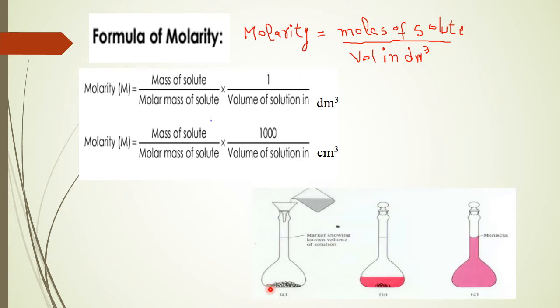Okay, the next, here is a diagram to show you how we are able to prepare the solution of a specific molarity. This is the volumetric flask. What you have to do, add the solid. Say for example, if we want to prepare 0.1 molar NaOH solution, you have to add NaOH in it, add water in it. Now dissolve this solid into the liquid water. After the dissolution, fill that volumetric flask up to the mark to make that specific solution of the specific molarity.